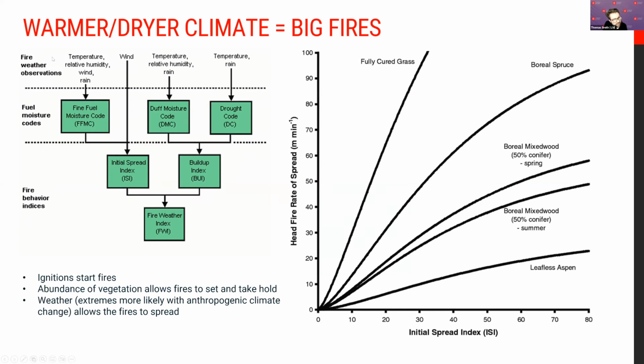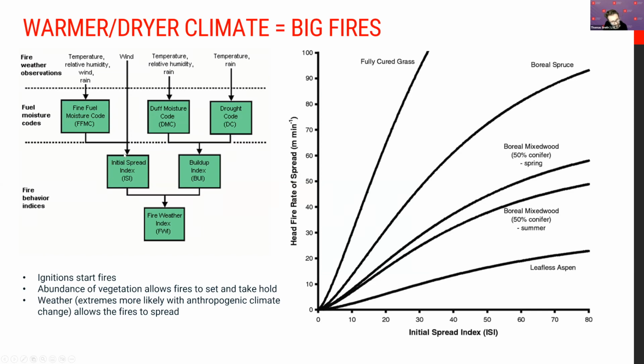So you can see here that these meteorological variables feed into these indices that relate to different parts of the vegetation structure. On the left, we can see the fine fuel. That would be the needles from pine trees or the leaf litter on the ground from the previous growing season, very fine fuels that might ignite. And then you've got duff, which is the mushy stuff on the surface just above the soil, but below the recent leaf litter. And finally, we've got something called the drought code. This is only affected by very long-term changes in both temperature and rain. So hot and dry for long periods will affect the drought code.